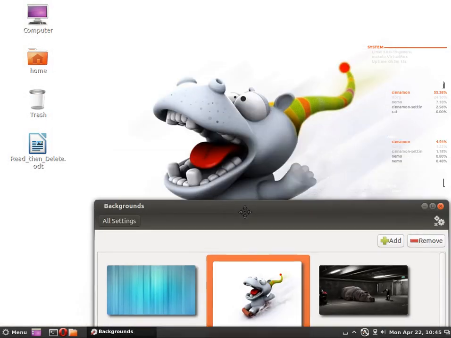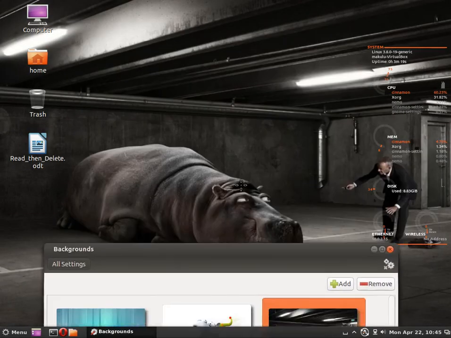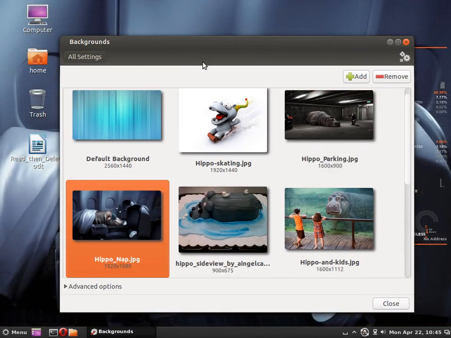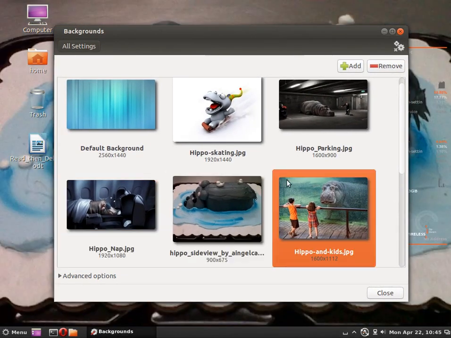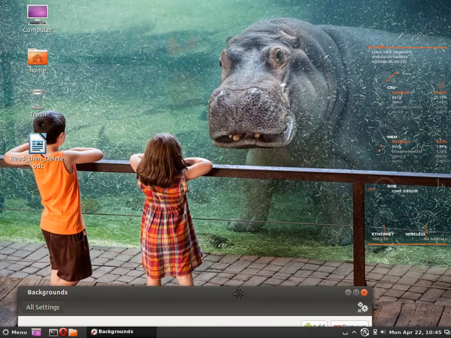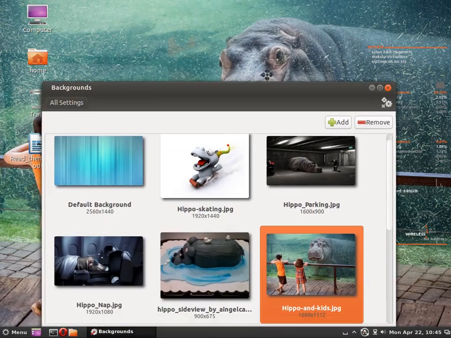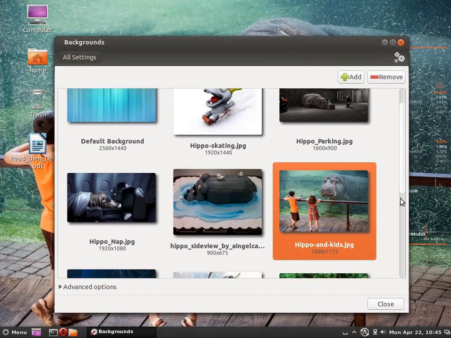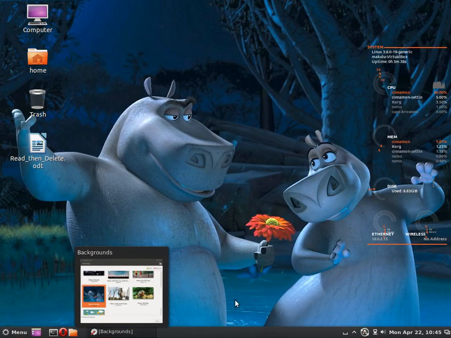You've got the hippo on the sled, you've got the hippo parking, you've got the hippo nap, you've got the hippo cake, you've got the one that you saw in the login. You could select it as a default desktop background as well if you want, which is the hippo and kids. You've got the hippos in love, which I'm sure will be very popular.